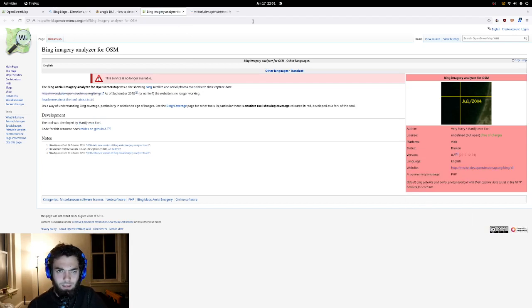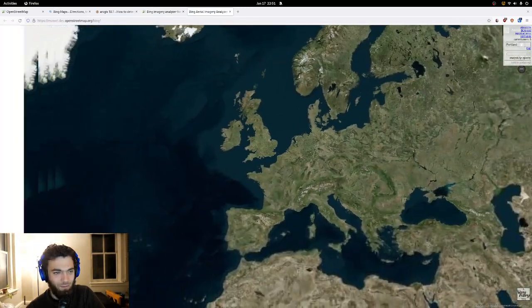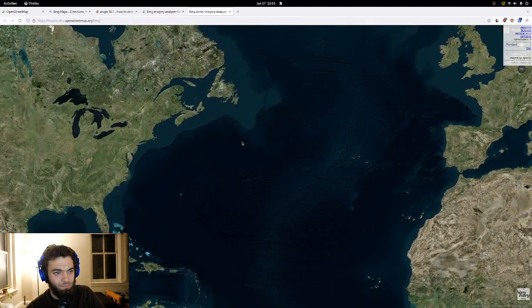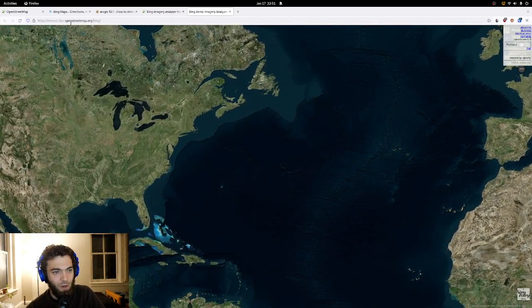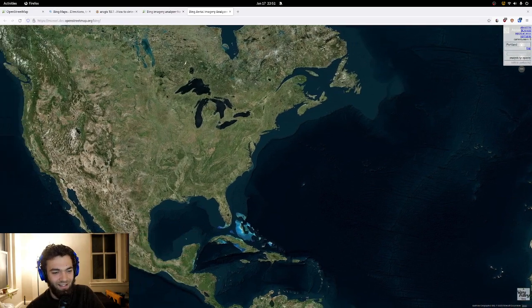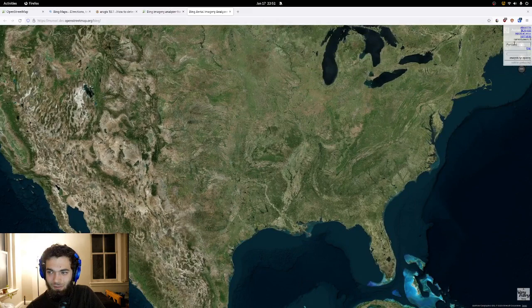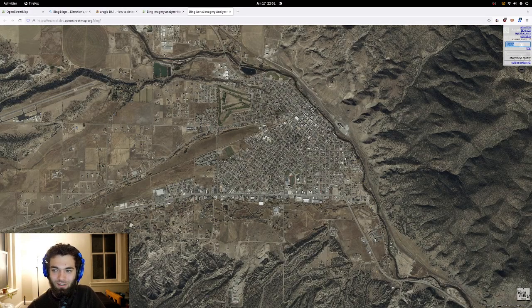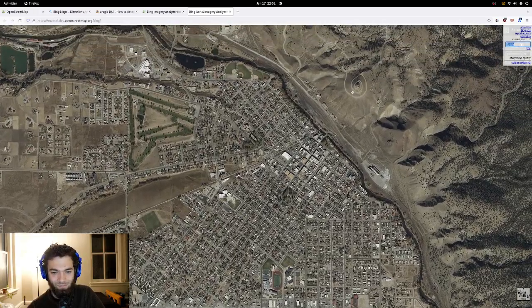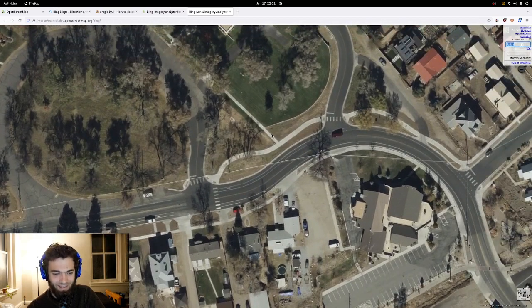Oh, this actually looks like it's a web tool. This is interesting. I've never seen this before. Okay, so this is hosted on openstreetmap.org. Martijn has his own subdomain, which is sick. I had no idea you could do that. Let's see if I can find Salida in this view. Cool, you can search. Thanks, Martijn. This is sick. Okay, here I am. I'm looking at the exact image.